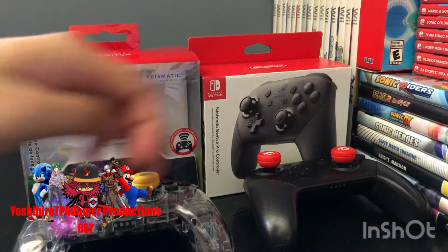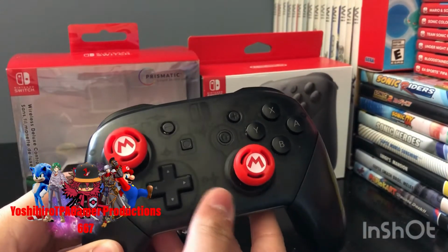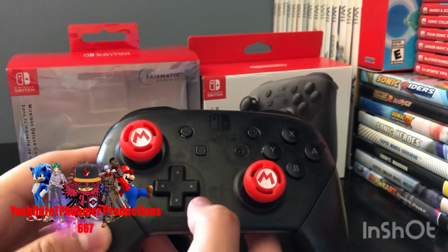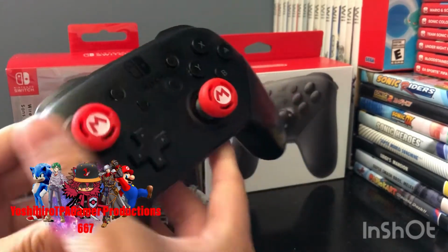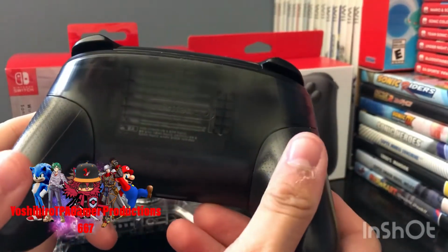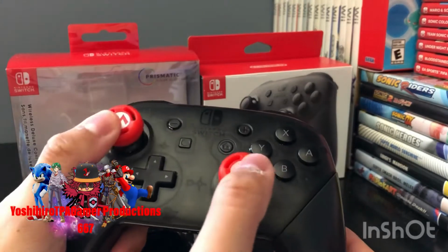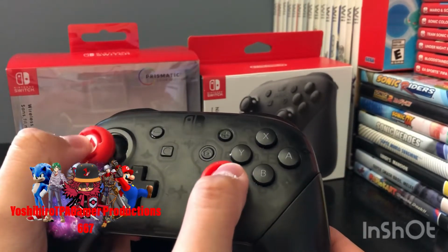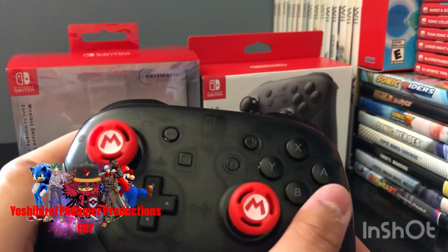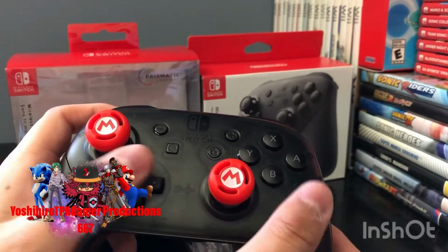First up we have the original Nintendo Switch Pro controller. I first bought this at EB Games for 89 bucks, since I wanted something expensive but still decent. You have the back, and you also have the front, which seems pretty similar to the Xbox One controller, or many other Xbox controllers that look like that. I think Nintendo took the design from Microsoft's idea.